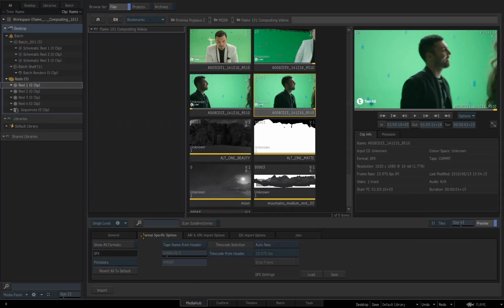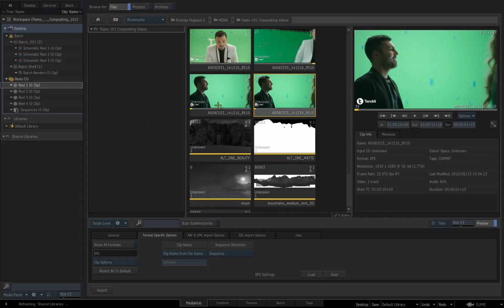Moving on to the format specific tab. Here is where you're going to set up rules or filtering based on what type of file it is. What is the format? So I have this clip selected right now, and it's telling me it is a DPX file. And then below it, you have a flyout to access different things you can control and change during the import process. Metadata is one of them. If I switch over to clip option, I have clip name options. I also have the sequence detection. This is handy if you want to import individual frames of a sequence. We know that this is a DPX sequence, and all the frames are being read as a sequence.